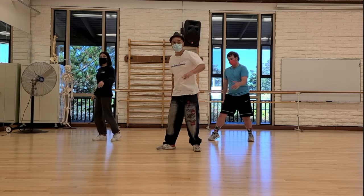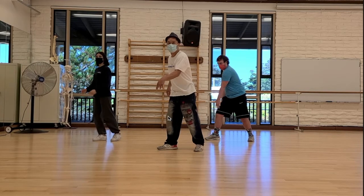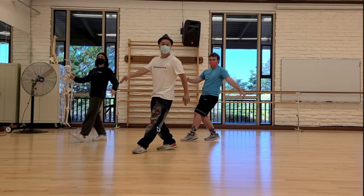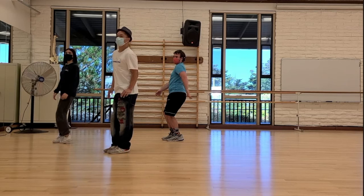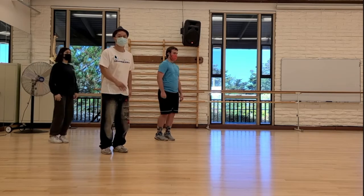Let's rewind it real quick. So this is seven — on seven, my hands are up. Right on eight, I'm going to lean towards my right side, so my weight is on my right leg. This allows me to walk it out. Now notice the front leg — I try to be straight. If my pants were tight, you can see that my knee's straight right there. Walk it out: one, two, back three, four. And walk it five, six. On six, your legs are together. Now we're entering this move — it's called a bottom first. You're turning the bottom half of your body first. We're not turning a lot — it's like a 90 degree turn. Finish it on the eight.